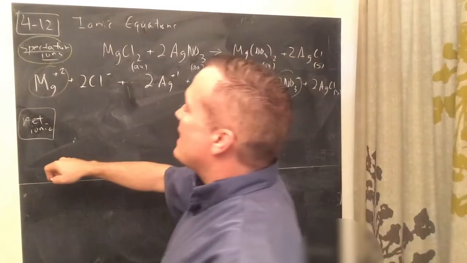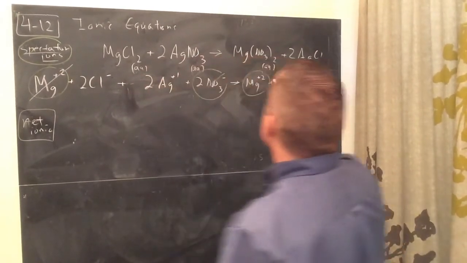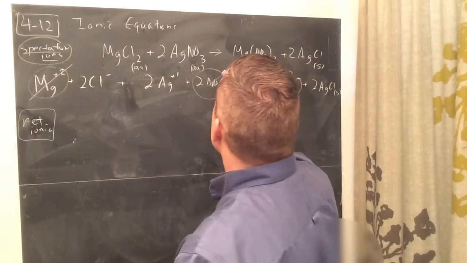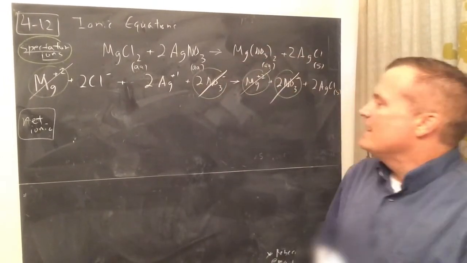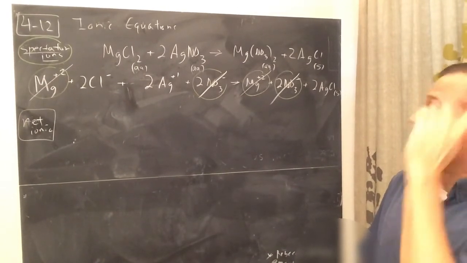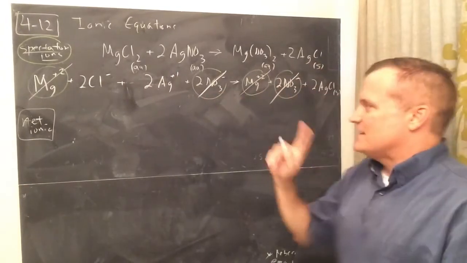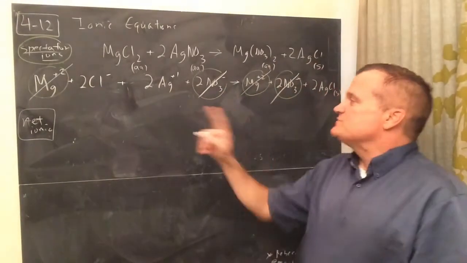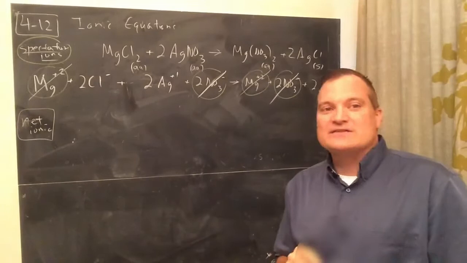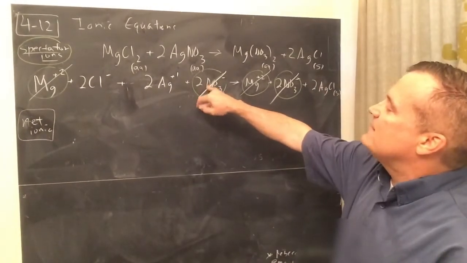But if you have to write the net ionic, interestingly, watch this. If I do this, magnesium gone, nitrate gone, nitrate gone. The only thing wrong with it now is we have 2, 2s, and 2s. I'll tell you about that in a second. If you just put lines through it, that would count as an answer acceptable on the AP. You don't have to, because a line through something means it's not there.